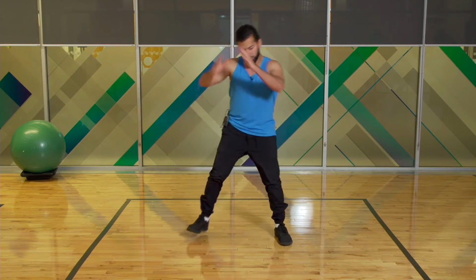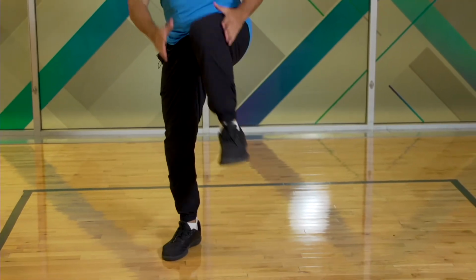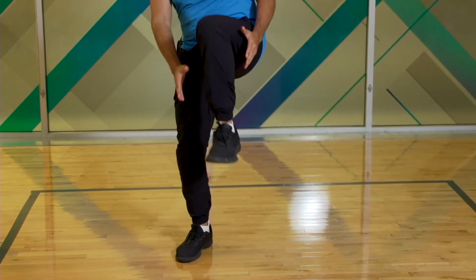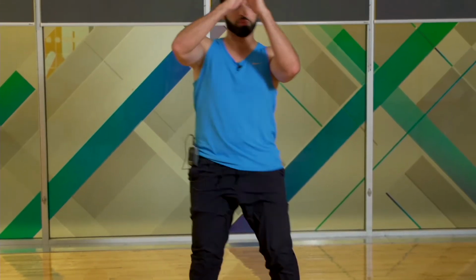3, 2, knees up now. Get ready. 3, here we go. Nice and high. The higher you go, the harder it is. Choose your difficulty. Go at your own level, go at your own pace. You want to take a break, you want to stop, you can stop. There you go. Good job, good job, good job.